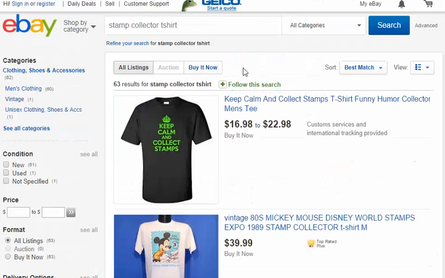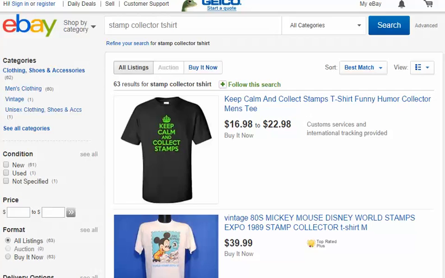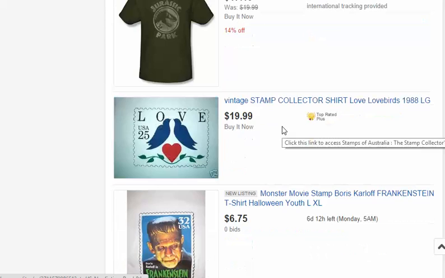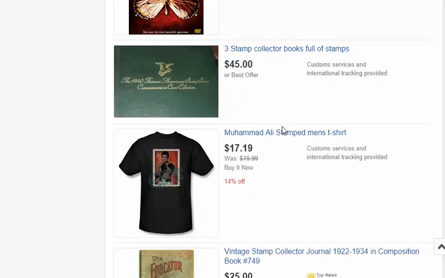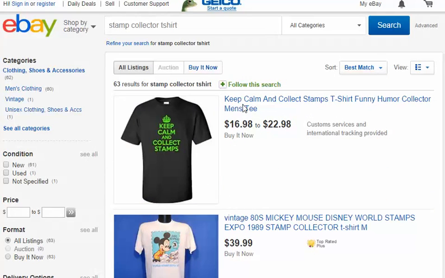So it looks like, unfortunately, TView has committed suicide, so I'm not entirely sure we'll be able to get that one working. It was playing up just before the video. But in any event, as I've mentioned previously, I don't like to depend on Teespring and TView. I like to look outside it, and this, as you can see, is just a perfect example. And what we can also do, I don't know if it'll work in this case, but occasionally some of these t-shirts are sold as batches, and it'll actually show you how many of them have sold.